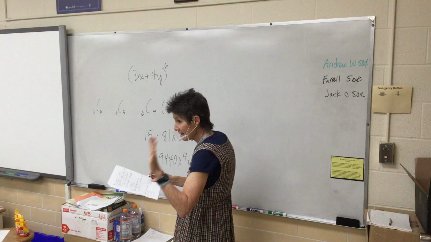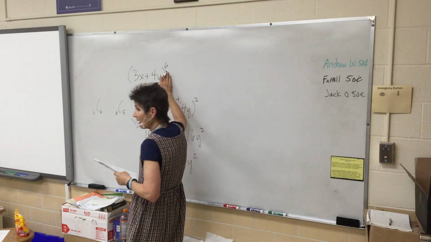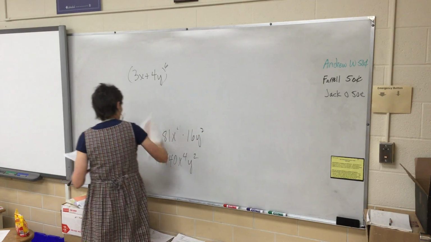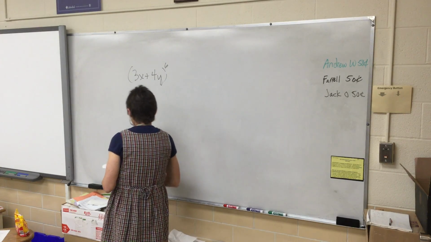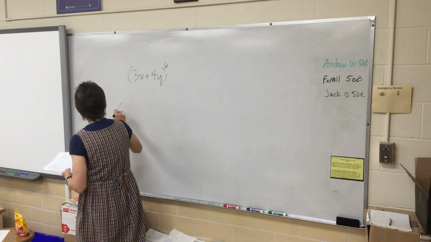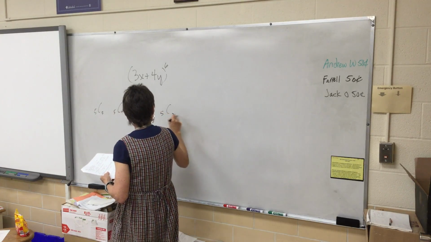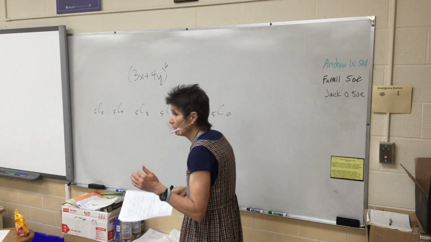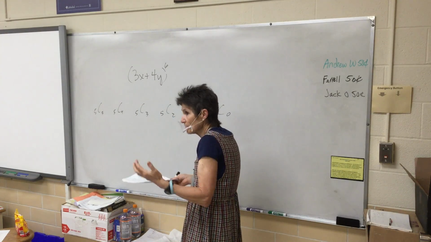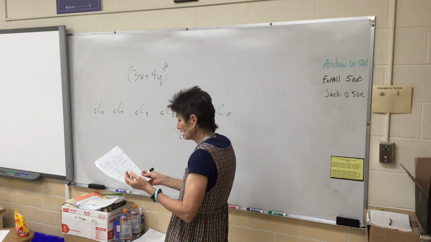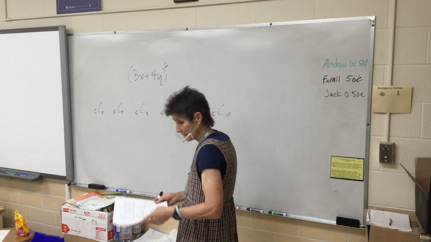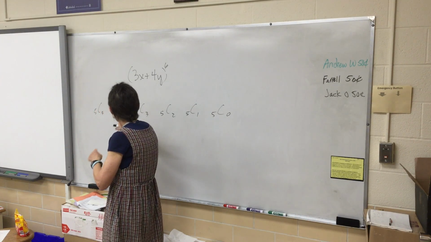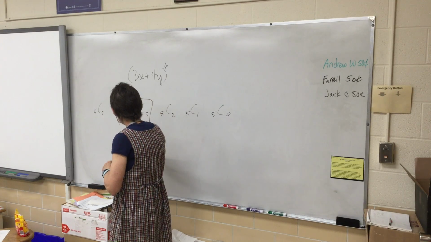Now, it's 5 at bats. So that's like the power. So your coefficients are going to be 5C5, 5C4, 5C3, 5C2, 5C1, and 5C0. Now you don't need to write all those down because you're not looking for all of them. This is like you're just finding a single term. Which term do you want? Well, you want the one where he gets 3 hits. This would be 5 hits, 4 hits, 3 hits. So this is the number that we want.